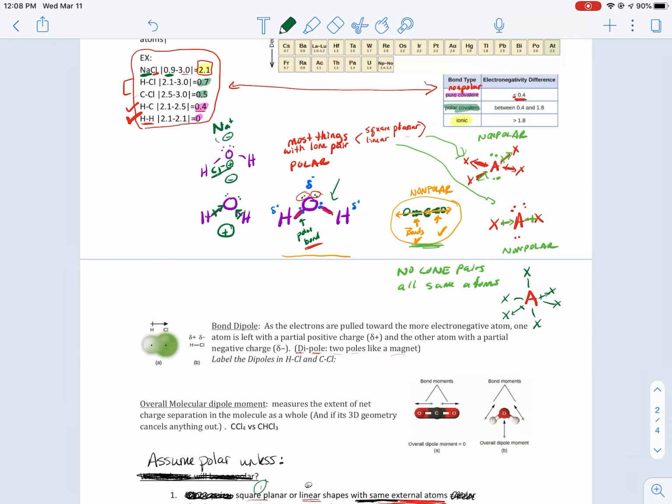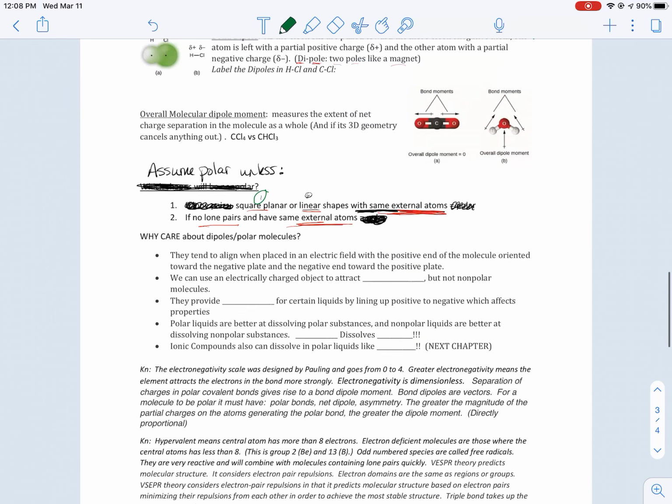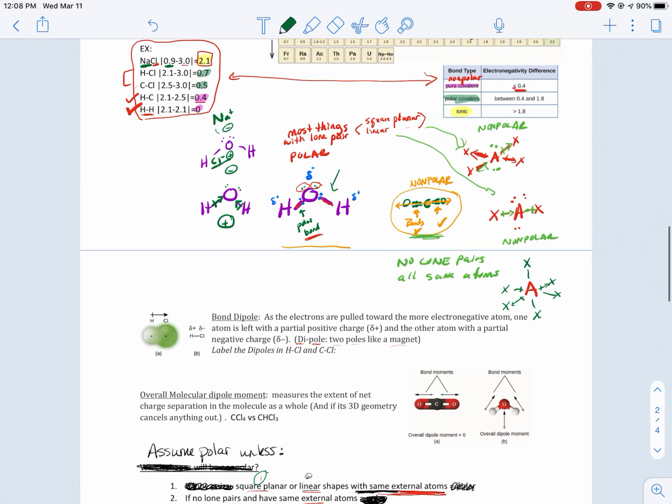And so this one is canceled with this one. This one is canceled with this one, this one is canceled with this one, and this one is canceled. But everyone has a cancel, and that means that we are also nonpolar. All the other cases are polar. If you had to guess, and if the atoms weren't the same, and if you had lone pairs, especially either of those cases, I would guess polar if I had to guess.